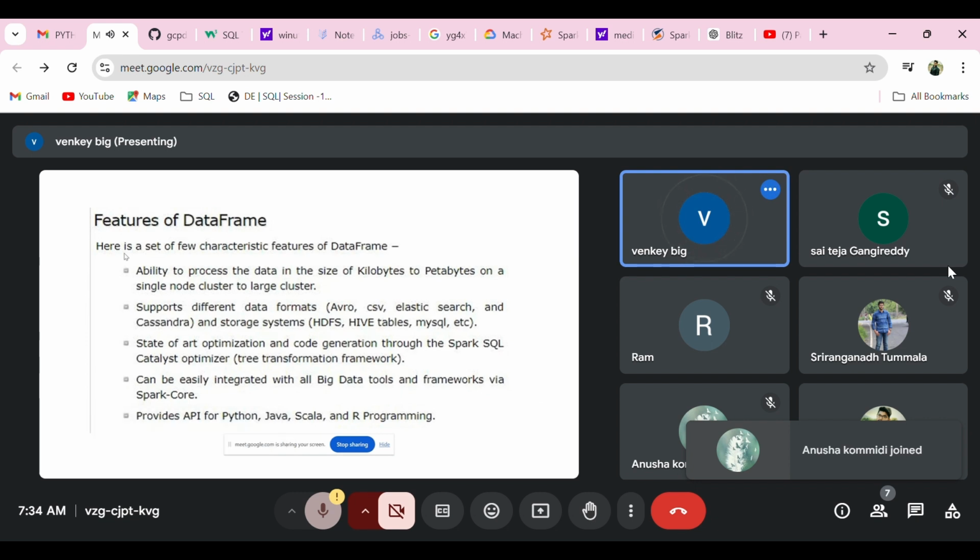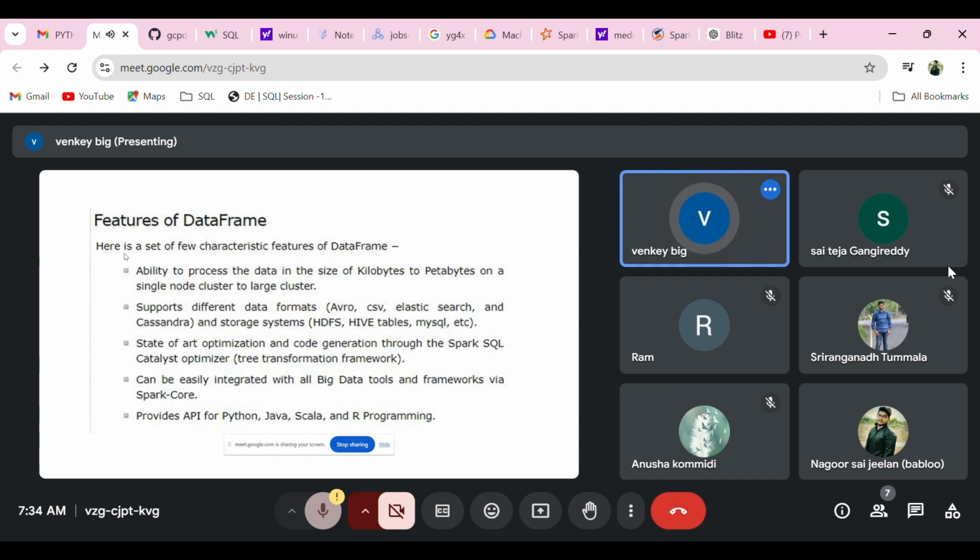But if it is data frame based code, or Spark SQL based code, then you will have a Catalyst Optimizer service internally allocated, and that service reads your logical plan on your data frame based transformations, and then it will optimize your transformations.